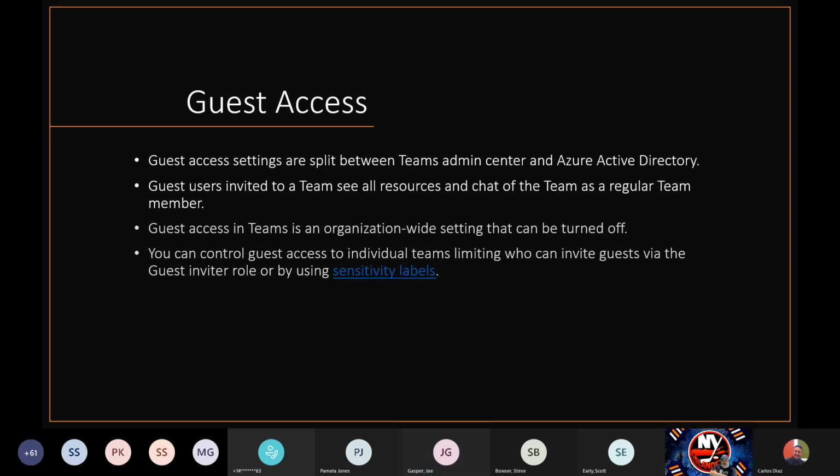So it is possible to set up retention policies on SharePoint libraries. It's also possible for you to create an Azure Information Protection policy and apply that to a team and or SharePoint library as well, so that any document that goes in there would automatically have that label applied to it. With our compliance package, you do have the ability of creating retention labels and applying Azure Information Protection policies at the same time as well.